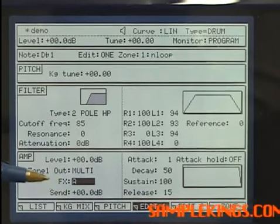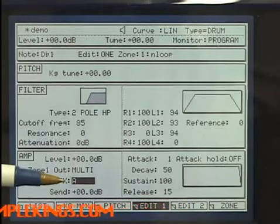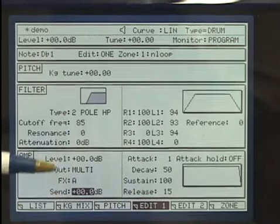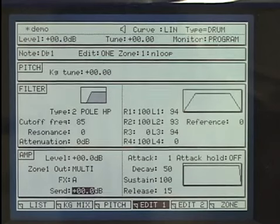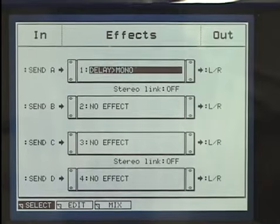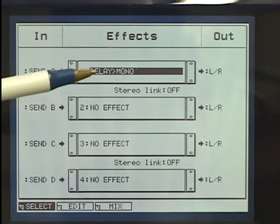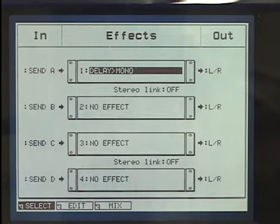We can also use an effect along with this filter. This is really cool. I like this part here. This is funky. We can have the effect sent to, let's say, A. We can set our send level, which we have at 0. Now, watch this. We're going to go to effects. We have an effect picked out. For our send A, we have a delay mono setting. We're going to press edit.